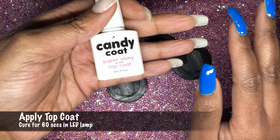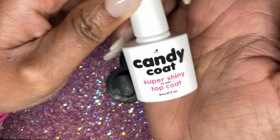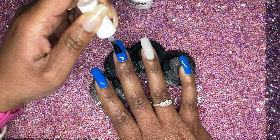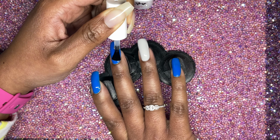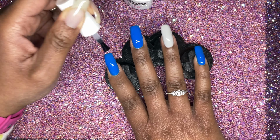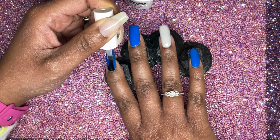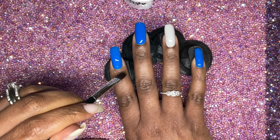After the second coat of polish has been cured, I'm going to go in and apply top coat, because if you've seen these pop art nails, you outline the nail in black. And the reason why I'm applying top coat, because number one, I know I'm going to mess up, and plus whenever you make a mistake, it's easier to wipe off and you're not wiping off any of that color from the gel polish. And whenever you cure gel polish, it leaves an inhibition layer, and so if you have to clean up, you're not getting any of that stickiness or tackiness of the nail into the liners that you may or may not use, and you're not getting that all over your skin, which could potentially lead to a gel allergy with the exposure. And I forgot to add, the Pro Palette polishes from Candy Coat are HEMA free.